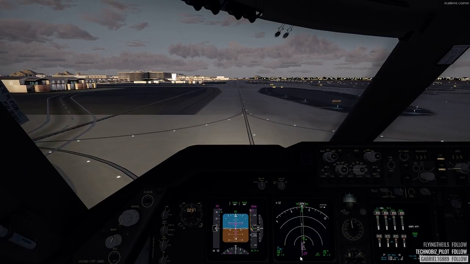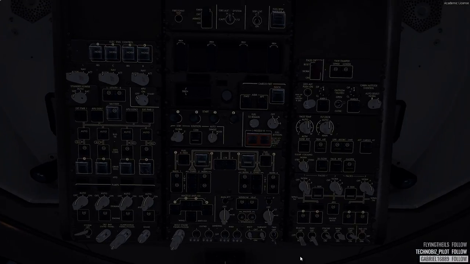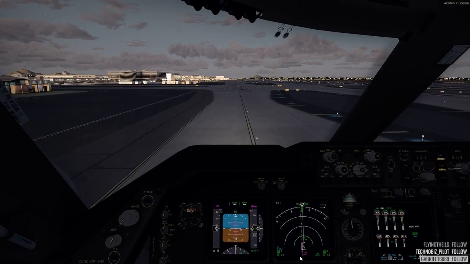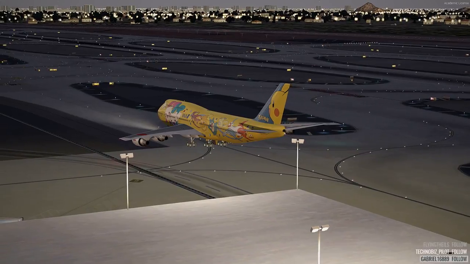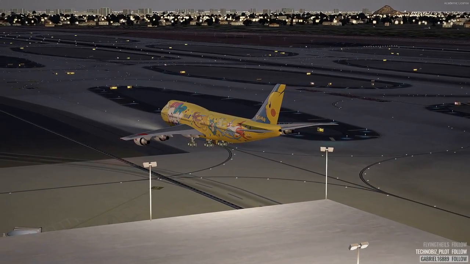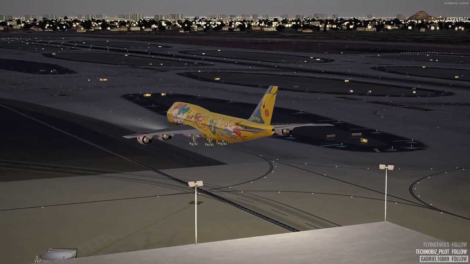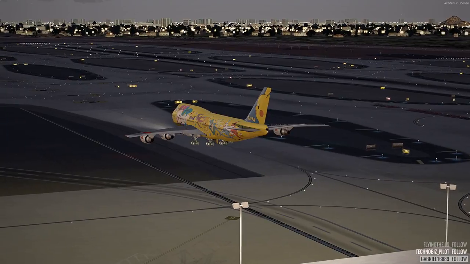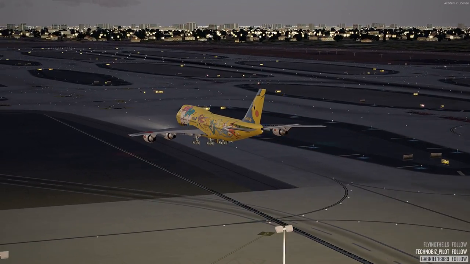Hopefully we're not going to have any crazy weather. We are using real-world weather at the moment. So whatever it is in KPHX, that's what we're going to get. Yeah, down to Bravo. So it's going to be Delta, Romeo, Bravo.